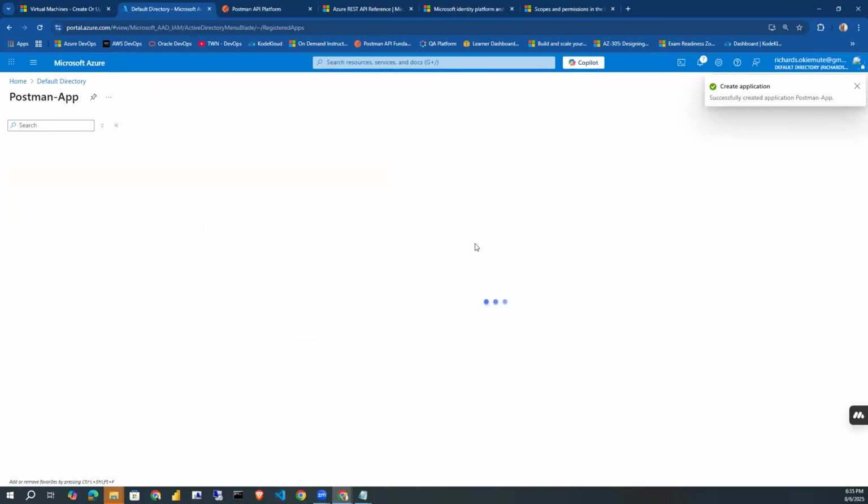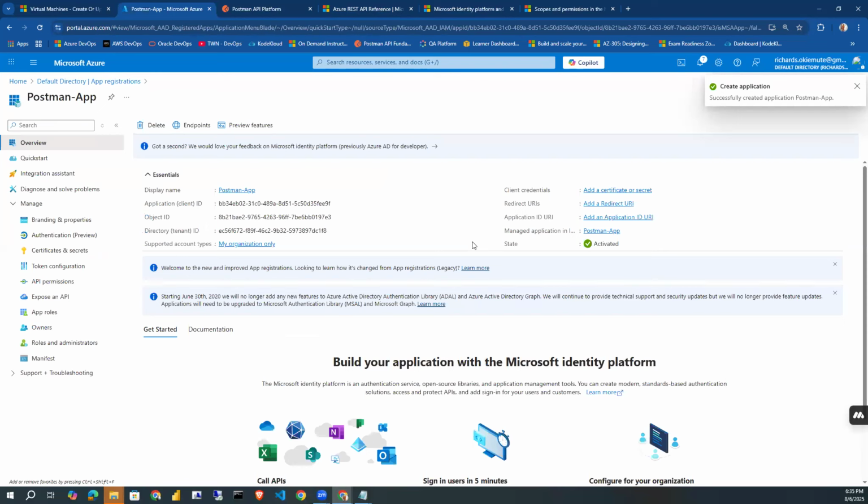So when I do that, it creates more like a container that represents an application, but it doesn't have any permission here. It doesn't have any secret, doesn't have anything, just a simple container, right? So what I'm going to do right now is to create a secret for it. So the secret will help it to present a claim to say, okay, this is who I am. Please, Azure, can you give me a token that I can use to authorize to get access to something? All right. So there are two ways you could go about that.